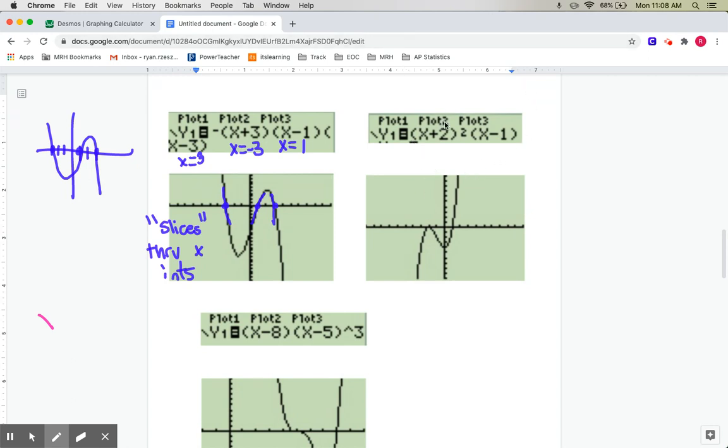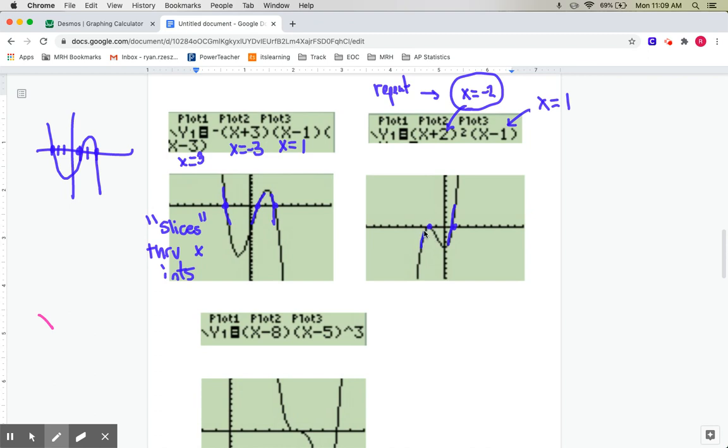On this graph, I have the answer x equals negative 2, and I have x equals positive 1. But this x equals negative 2 actually repeats twice because it has a squared on it. So this answer right here is going to repeat. The picture hits at negative 2 and at positive 1, just like you guys would expect. And the positive 1, the one that doesn't repeat, just slices right through like all of the x-intercepts did on this picture. But the answer that repeats right here, the negative 2, it doesn't slice through like the other x-intercepts.